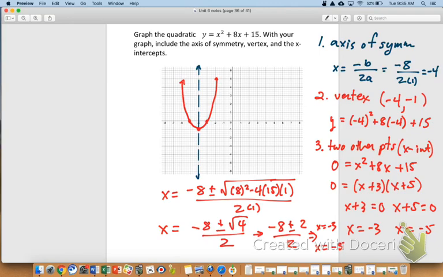If it were a quiz or a test, I don't need to see this. And if you want to put this, that's no problem. If you want to put this in there to remind yourself, be my guest. That's great if it helps you, if you actually label them with words. When I say label, I mean they need to be on the graph and obvious, like a point right there, or the dotted line for the axis of symmetry. They need to be on the graph versus not. So consider that. And then maybe one other thing here as far as what you could have done with this graph.